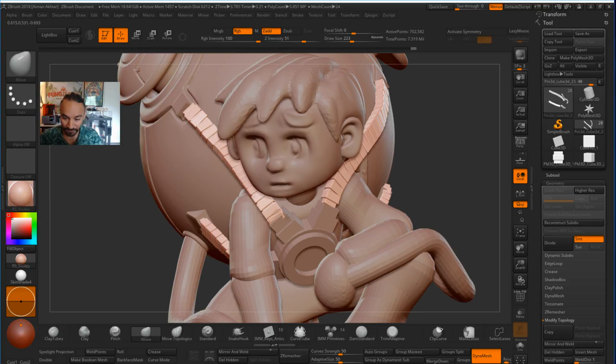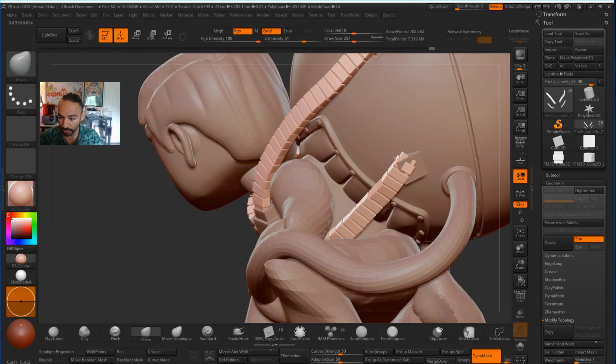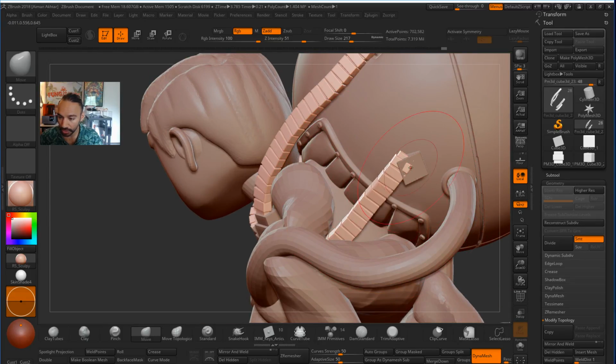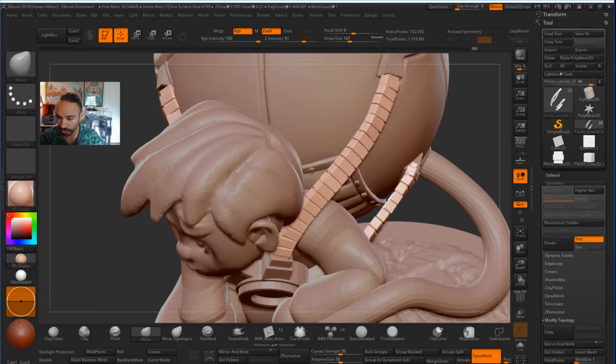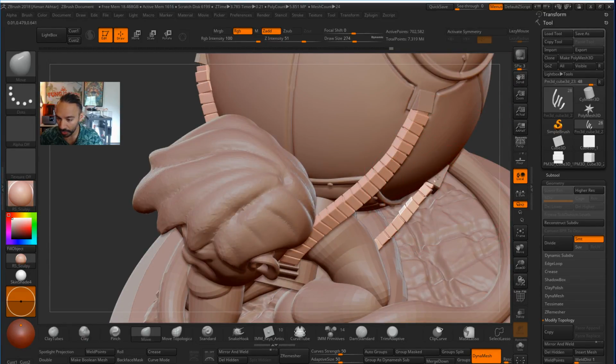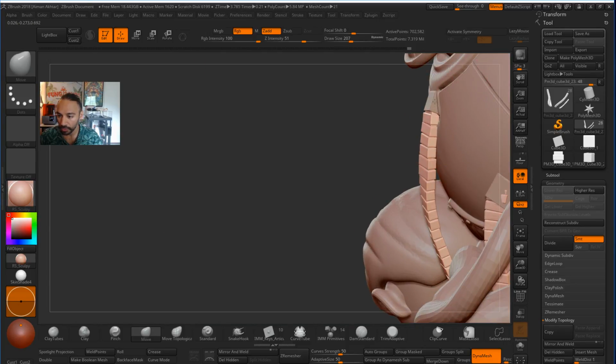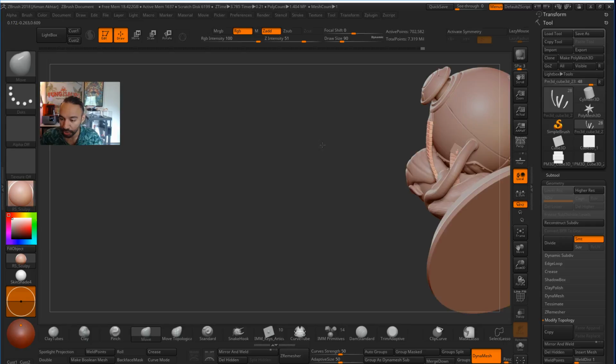All right, so back at this now. We've got these straps in place. I don't want to spend too long just fussing over the straps, but I do want to get them all rightly positioned. And then I'll move on a little bit to something else. Honestly, it's hard in a streaming format to show a complete character done from start to finish, because this is the third session and I feel like I've spent most of the time just working on the backpack. So I'll probably start working on this project a little bit more on my own time, so that I can show you guys progress at a more reasonable pace.